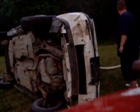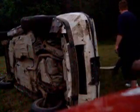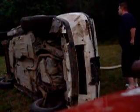Hold on, this is about stupid. As soon as we get high enough, the strap's gonna catch, it's gonna yank the car back this way. It shouldn't, there's no slop. You want more slop? Yeah. We need a lot more. Otherwise the car's gonna start to go over, it's gonna catch it, it's gonna spring right back at us.